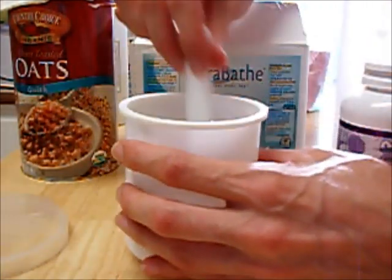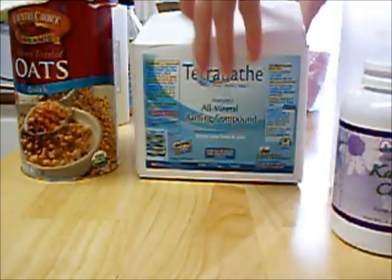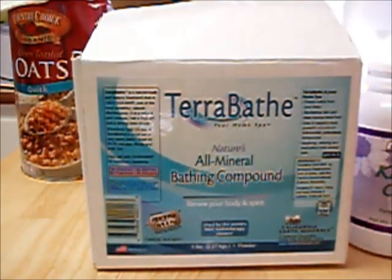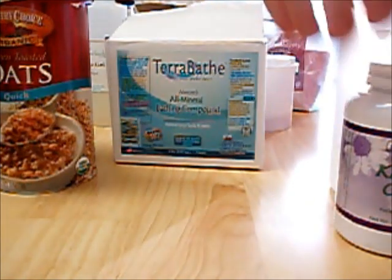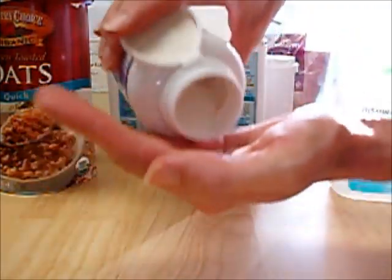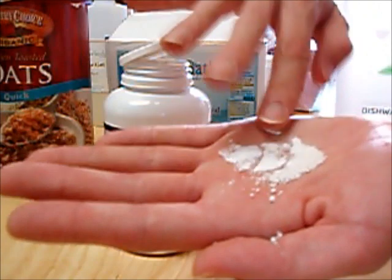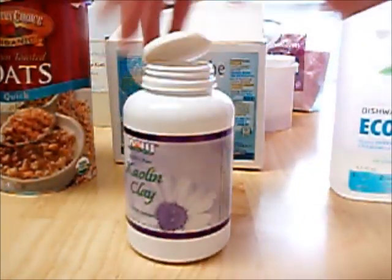And so I use probably about a quarter to a half a cup of the Terra bath, which is this, and it comes in a bigger bag, so it's less expensive than buying the small containers. But you could also use kaolin clay, and this is just a white clay. So it's a clay as well, but it's very fine milled, and it's white.